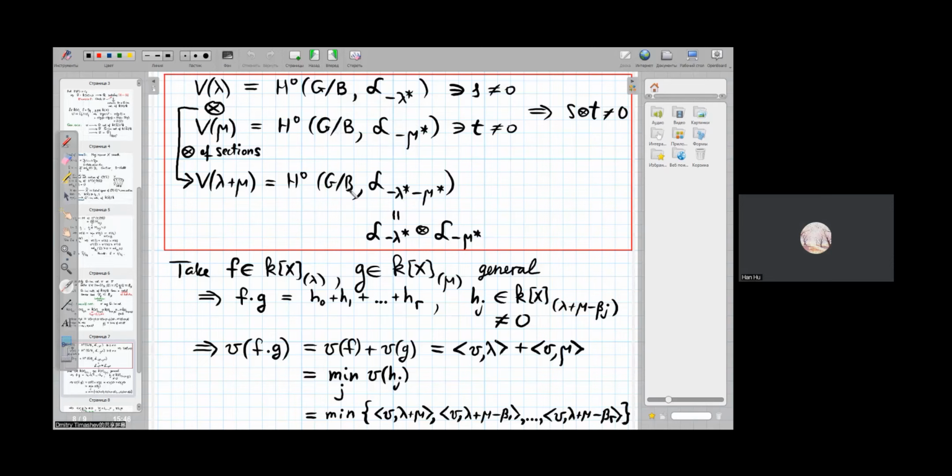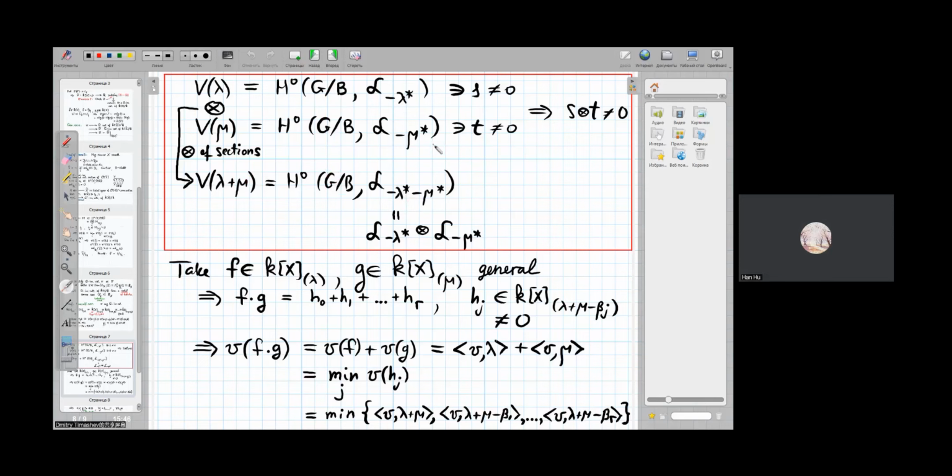But when you restrict onto the diagonal, you get this line bundle on G mod B again. And this restriction to the diagonal corresponds to projection of this tensor product to this summand. By the way, this occurred already in the first lecture when we considered the Clebsch-Gordan formula. We gave a geometric proof by considering line bundles over P1, if you remember. So this is exactly the same construction.